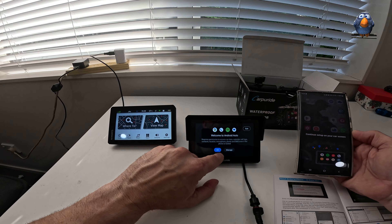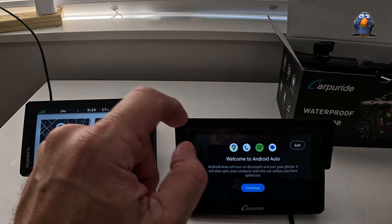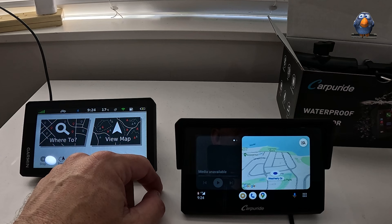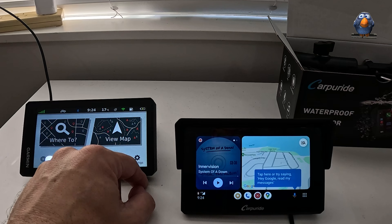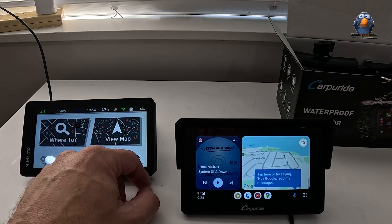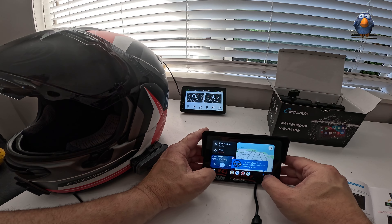Welcome to Android Auto — just say okay. Turn on Bluetooth and pair with your phone. Boom — just look at that, there's my house. System of a Down — no apologies, I love the music. Well, that was easy. So the phone goes in my pocket and I forget about it. I'm going to disconnect the Edge so it's not connected — okay, I'm connected to Carperide now.